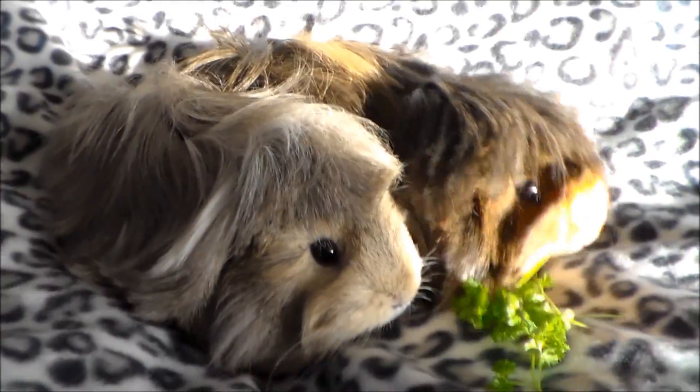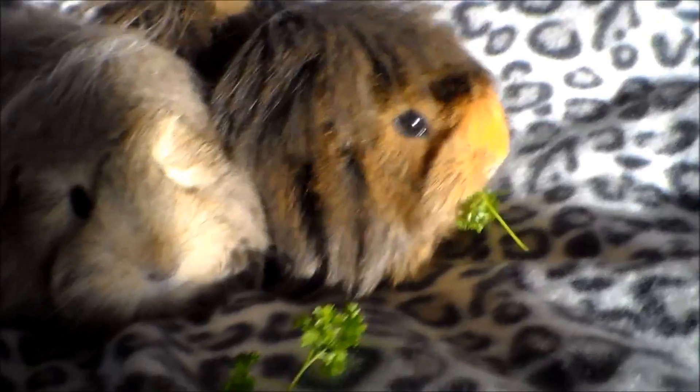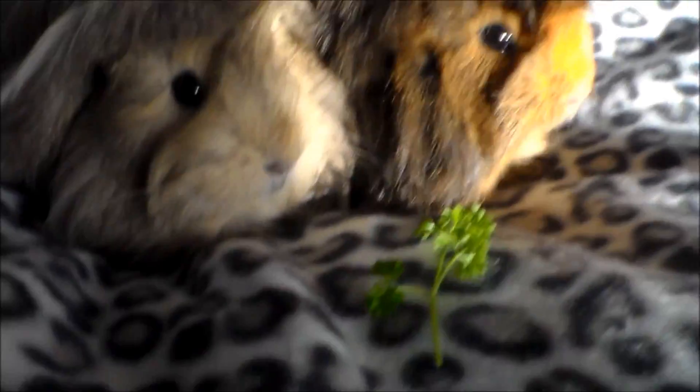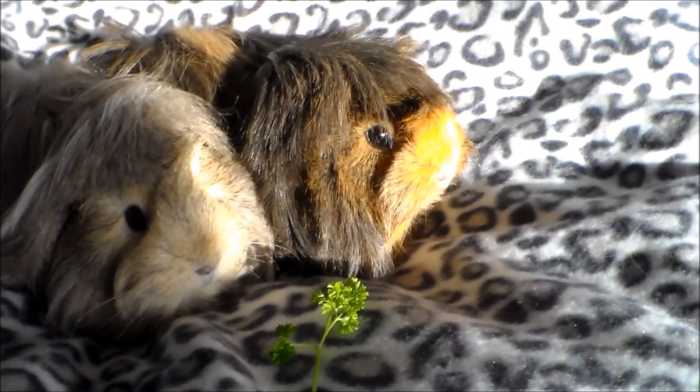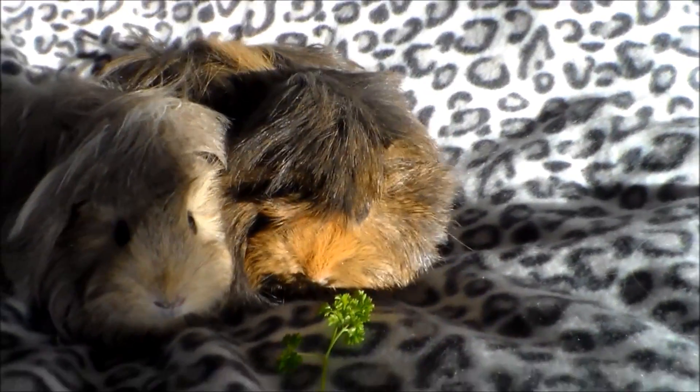But these are the piggies now. As you can see they're getting really big. They're munching on some parsley which I got - one of those grow-your-own ones from Tesco's in the little pot - so they've been really liking that and I think I filmed it for another video but you'll see it anyway.